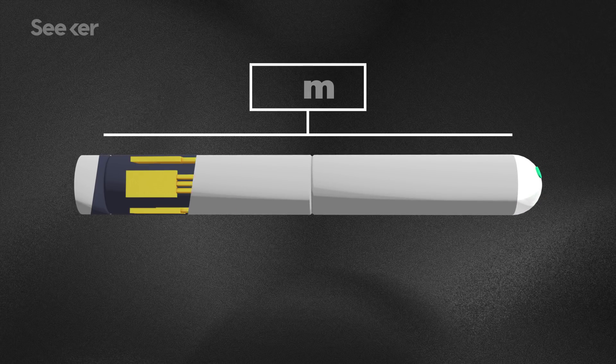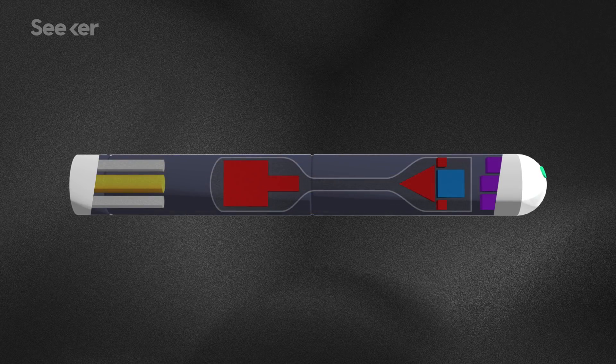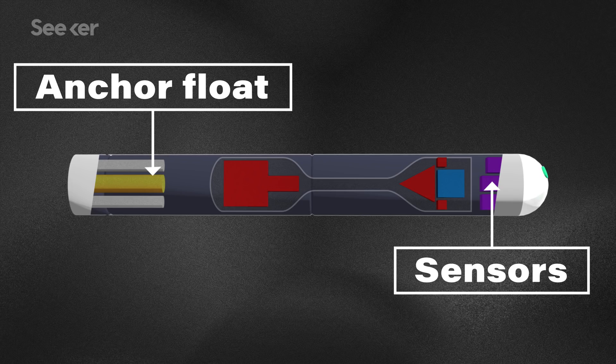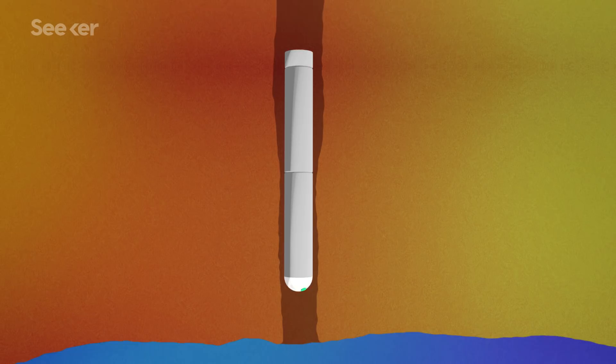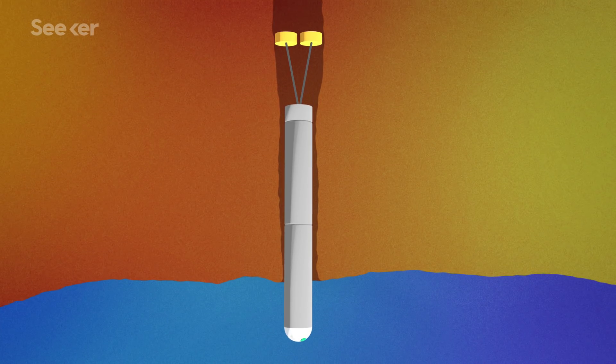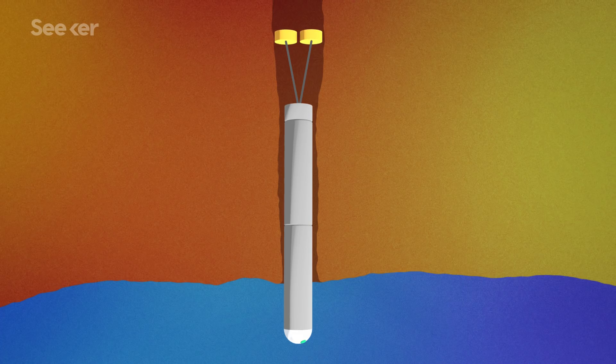About 5 meters in length, the robot is covered with hot plates that would melt the ice during its descent into the deep unknown. On board, the bot would carry all sorts of instruments and equipment, allowing it to take samples as it goes. It would also have cables or a flotation device to keep it from sinking once it reaches Europa's ocean, so it can just hang there, sticking its nose into the alien bikini bottom.